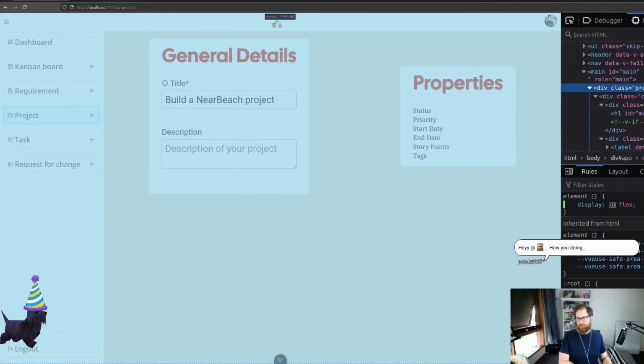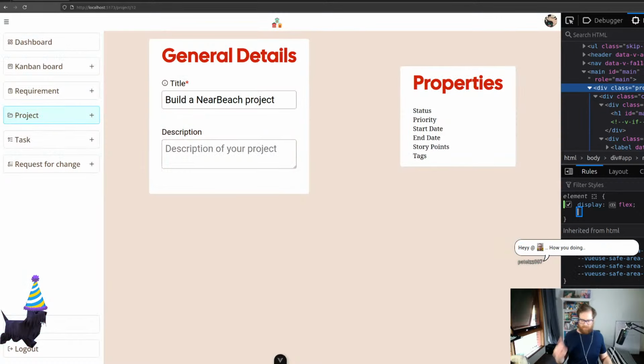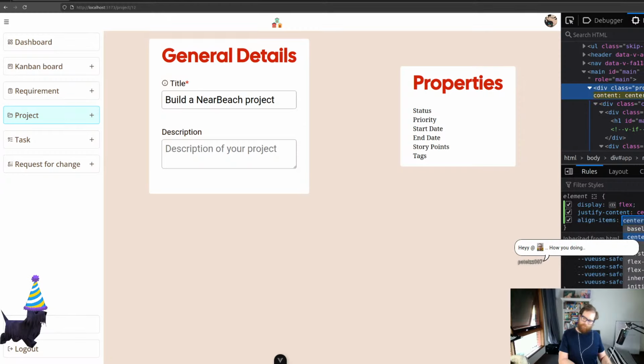Actually, no, not justify, justify will be center, and then align items. This will be space, sort of.